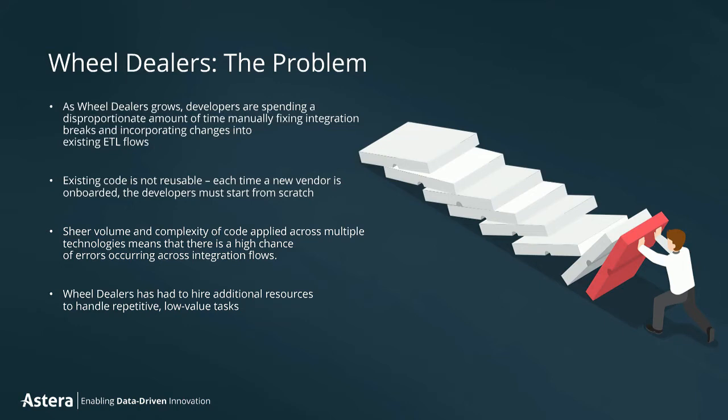At the same time, existing code is not reusable. Each time a new vendor is onboarded, the developers must start from scratch and develop a custom ETL flow that suits their particular data. The sheer volume and complexity of code applied across multiple technologies means that there's a high chance of errors occurring across their integration flows. Again, these must be manually identified and corrected. Finally, Wheel Dealers have had to hire additional development resources to handle the repetitive, low-value tasks just so that their senior resources can focus on the all-important task of preparing data for end-user applications.